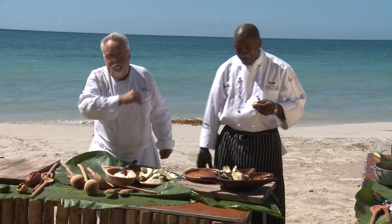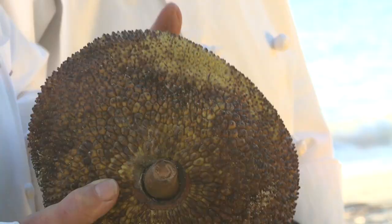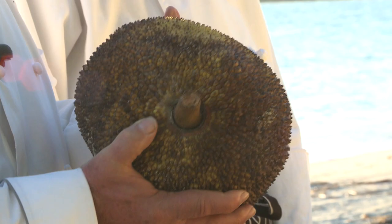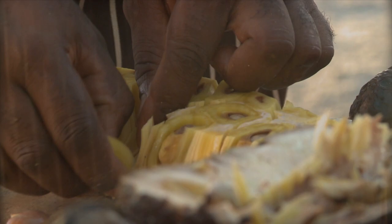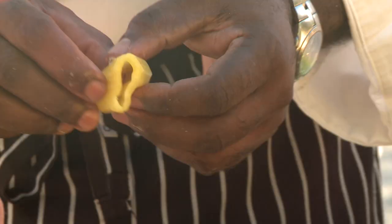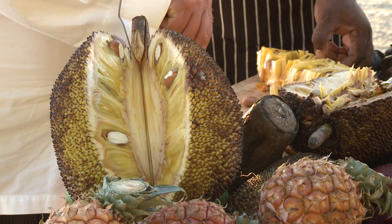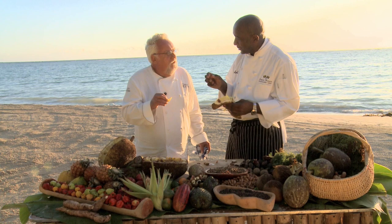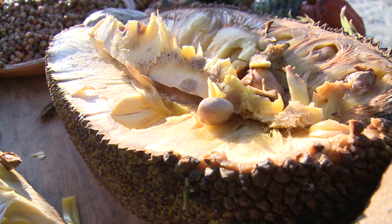Let's get to know an 18th century food. This is the jackfruit, which is a relative of the durian that you find all over Asia. It's very rough on the outside, but it's nice on the inside. You see, that's what you eat. Jackfruit grow on a really, really big tree. And people literally watch their jackfruit so that neighbors don't steal it. You know what? I believe that because it's so beautiful and the flavor is so spectacular that I would want to steal it myself.